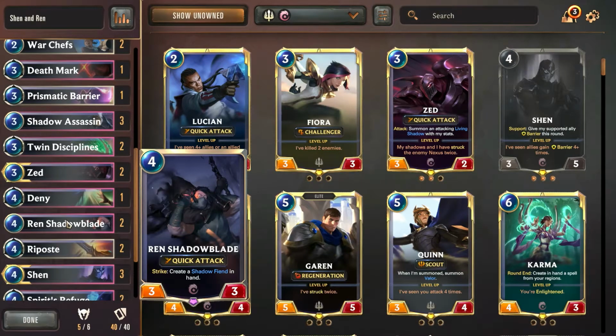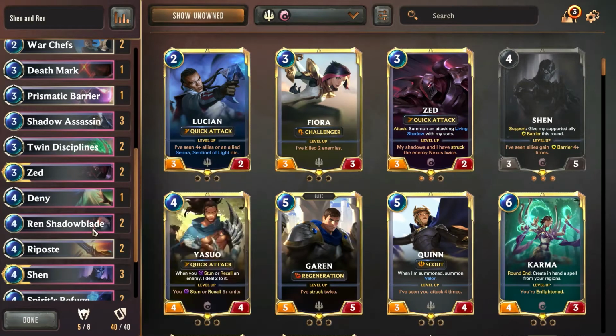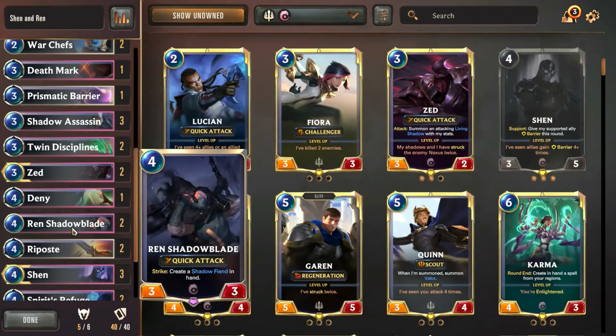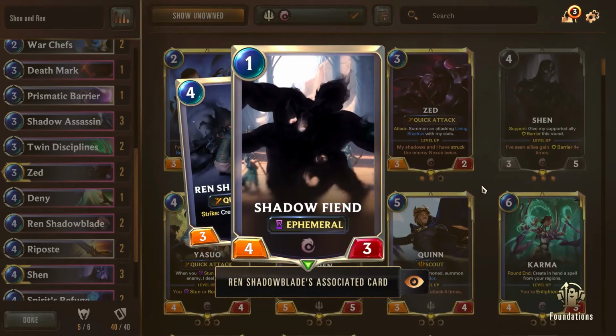I've only got two of him in this deck, and he does synergize pretty well with Shen, simply because Shen can support him with his barrier ability, making it easy to make contact with the Nexus or an enemy without taking damage. So that's kind of nice in that way, and he's an engine for producing these Shadow Fiends.